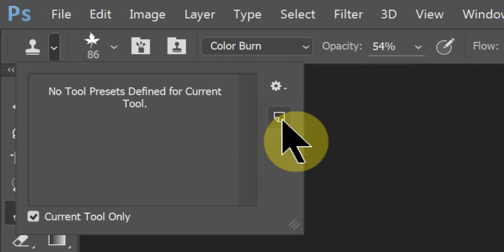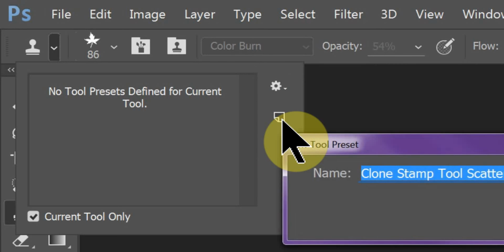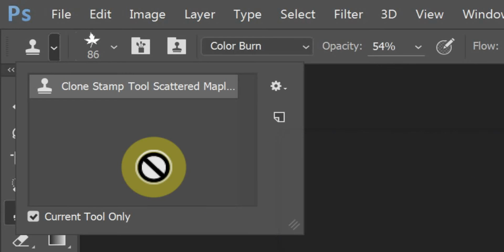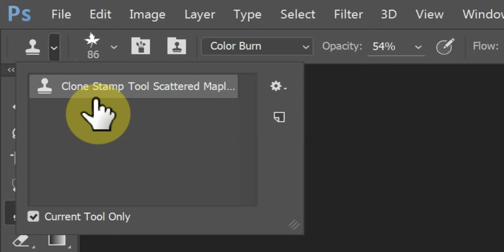For right now, I'm just going to click the new clone stamp presets that I have, and it's going to give me a name option. I'll just leave it at that since I don't have any anyway. Click OK, and now I have those specific things saved as a clone stamp preset.